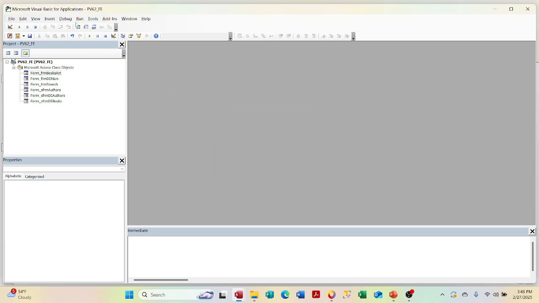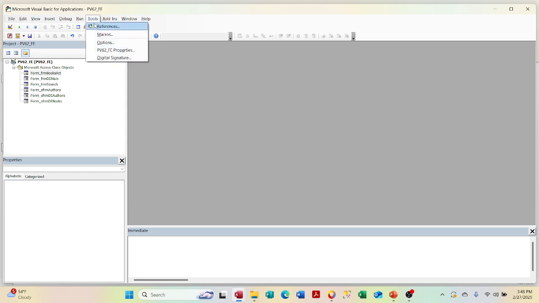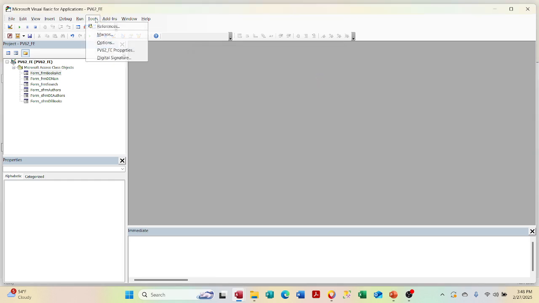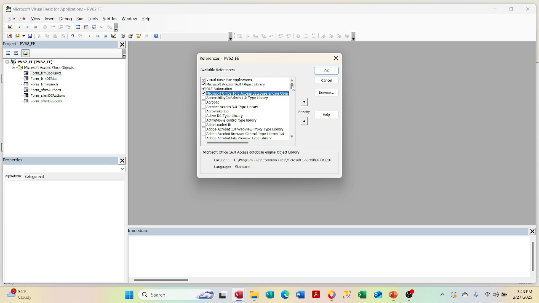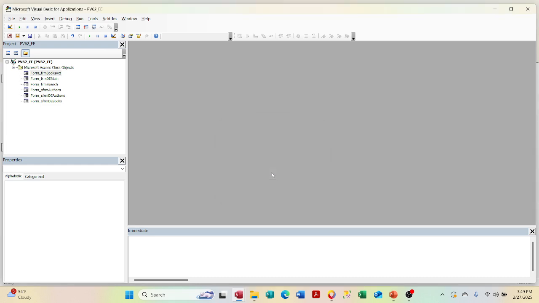Whoa, we have an error in loading that DLL. It's Dynamic Link Library, so let's see here why we had an error in loading that one. I don't know why. Let's try what happens if we have Acrobat loaded. I don't know. I'm going to take Acrobat off. Click OK. Why it gave me an issue with DAO, I don't know. It shouldn't. Some error with that one. We don't know.